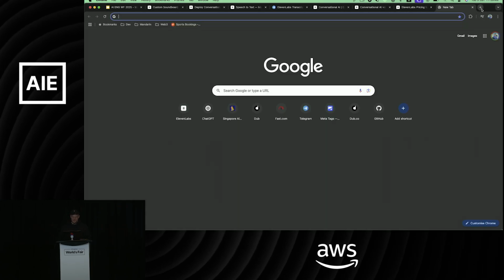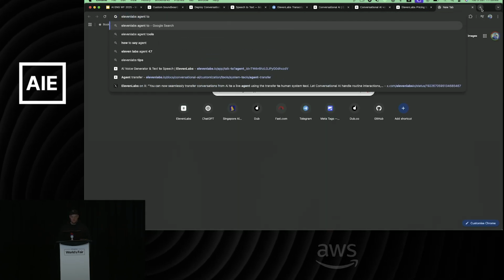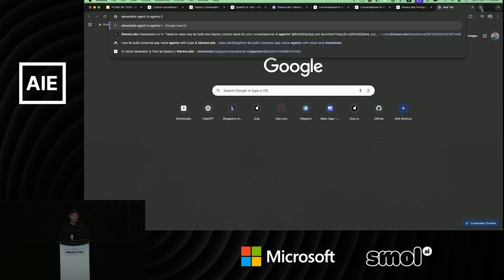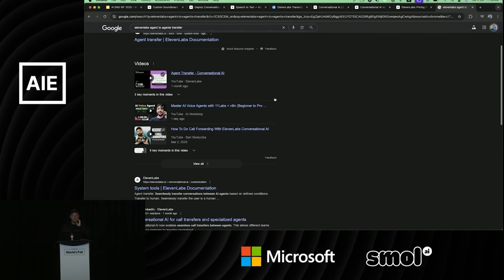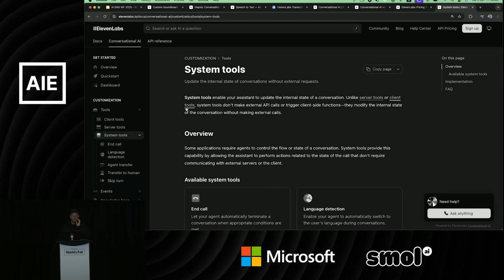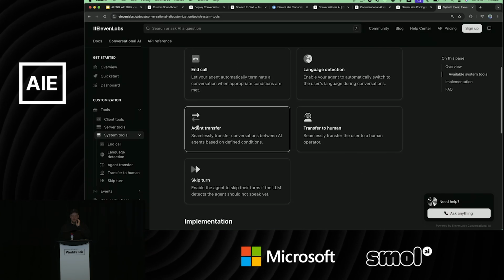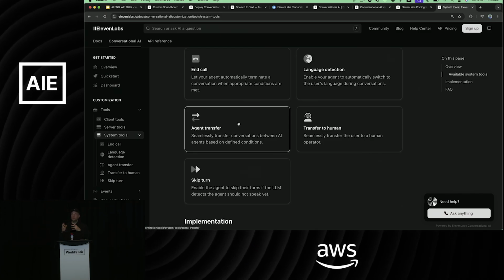Yes, we have what we call agent-to-agent transfers. This is a system tool as well, where you set up different agents for different use cases.